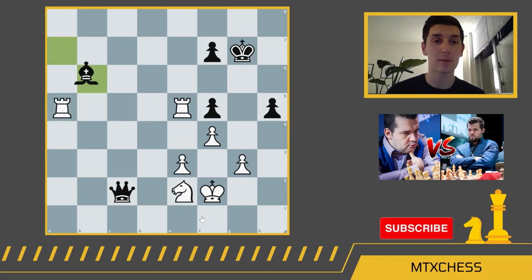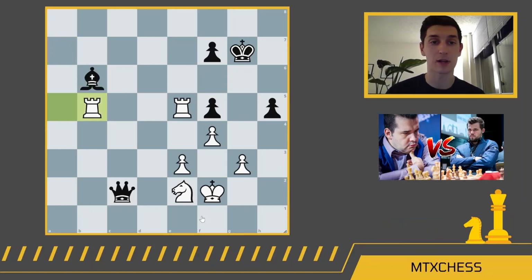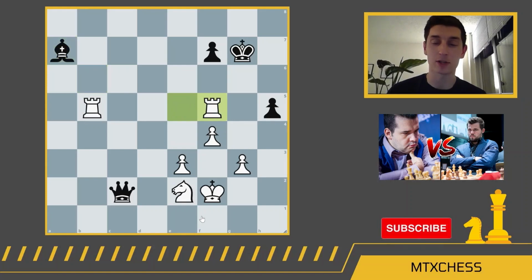Here the players repeated a couple moves simply because it adds time to their clock, so that was the reason for the little repeat right there. And now Magnus finally picks off the f5 pawn. So making progress slowly but surely for Magnus.